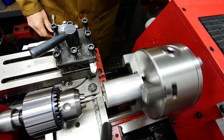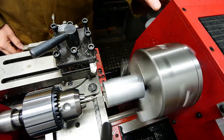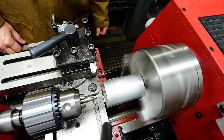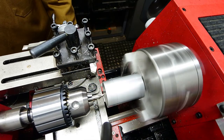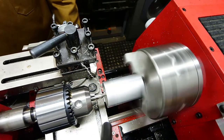The first piece is going to be the skirt. First thing to do will be to put a 6mm hole all the way through this. I'm going to be using that hole later on to hold on to it, so I do want to get it concentric. So use a centre drill first.